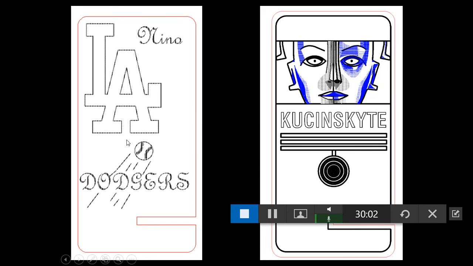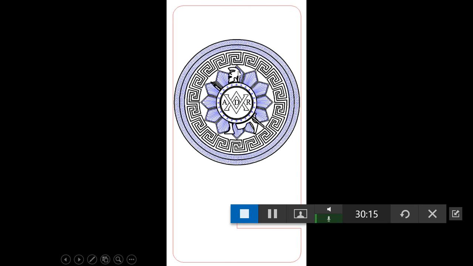A Dodgers fan, right? Cut the shapes out of the red and then have your engraving on the engrave layer. This one here, I have no idea what it is, but it's cool. It's very freaky. I like it. This one here, oh my gosh, levels of detail that you really got to get in there to see, but a lot of it was done with the array command, which makes things a lot easier. So the idea when we're done is we've got a product that you've designed, you've drawn it in CAD, we're going to cut it on a laser, and then you've got something unique.